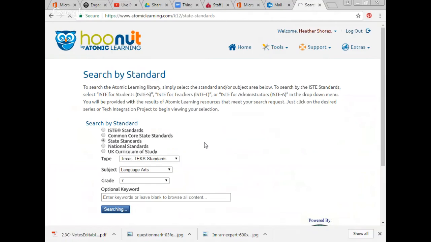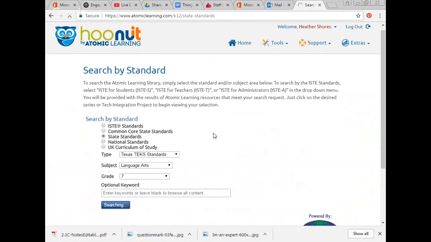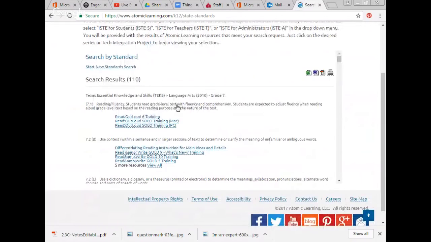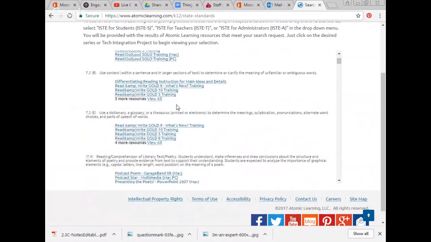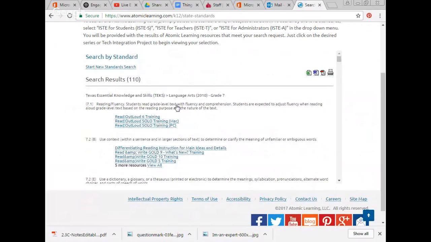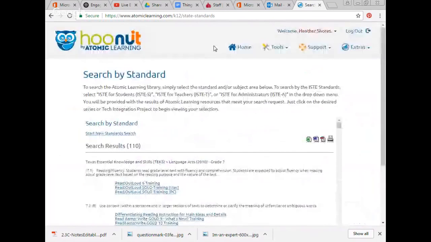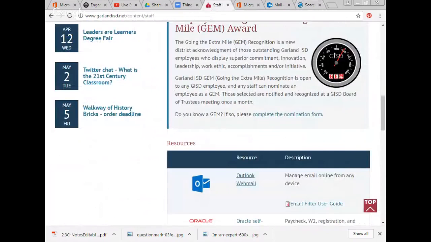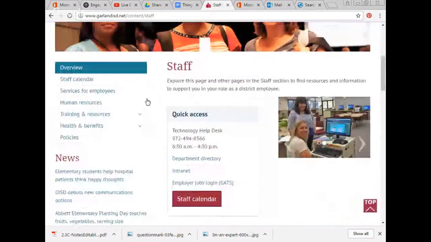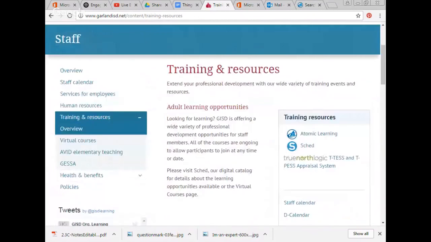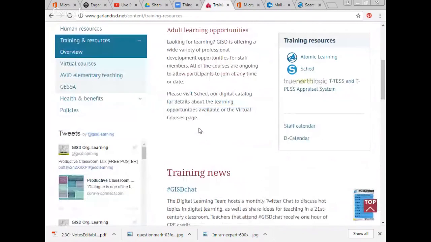And now, in just a second, if it'll come up, I'm going to have a lot of resources for each, and it's organized by TEKS, which is really cool. So take a minute, go to the staff website, look for the resources, and of course our stuff is there as well.